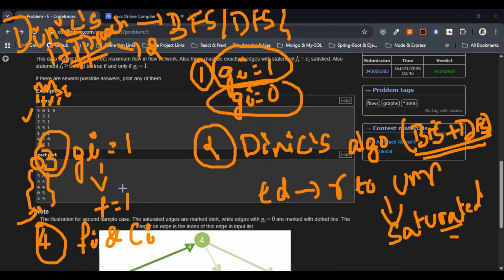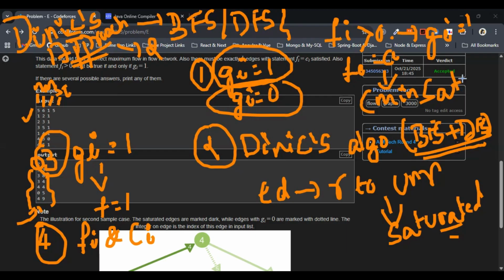So after computing the flow, we have to assign Fi and Ci, right? Within the fourth step, if Fi is greater than 0, then we can just mention here Gi equals 1. Fi equals Ci is only for the edges crossing the cut, meaning the minimum saturated set. I'm speaking of the minimum saturated set.